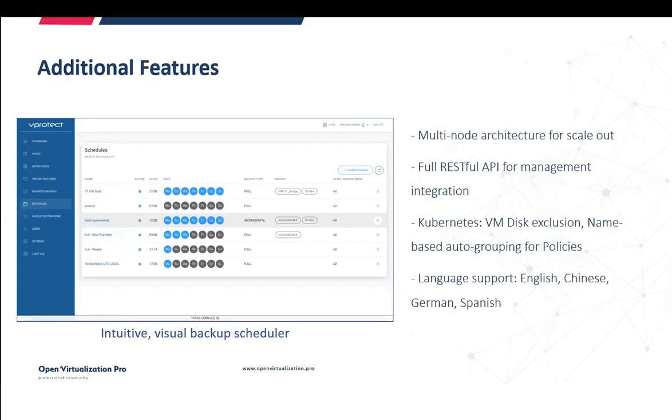For non-English speaking accounts, the vProtect UI is also available in Chinese, German, and Spanish. So if that will make your life easier, we can simply change that setting on vProtect to update the UI to that particular language. And finally, over on the left-hand side, you'll see an image of the actual scheduler, just to give you an idea of what the dashboard or the UI looks like. Very easy to use, very intuitive throughout the whole process, very easy to use for new vProtect users.